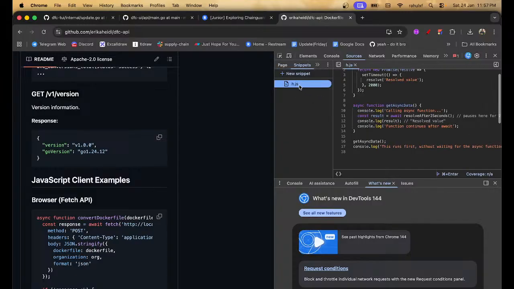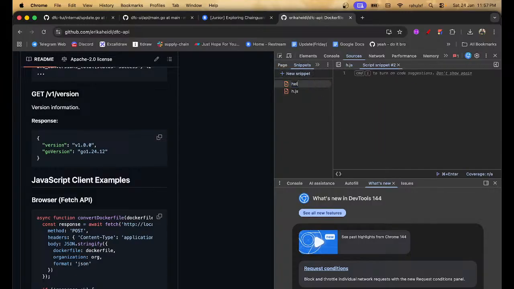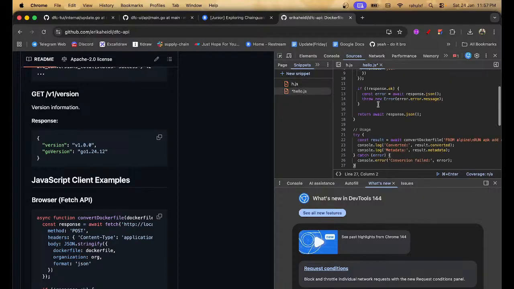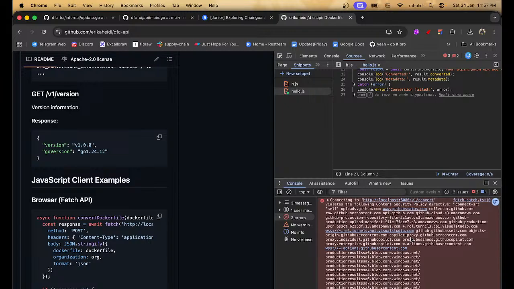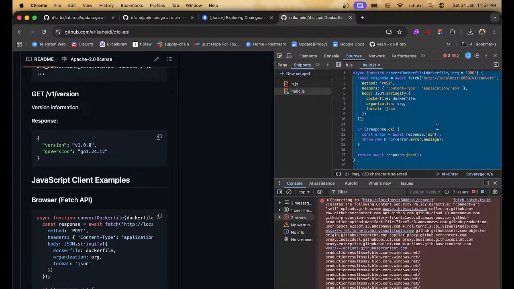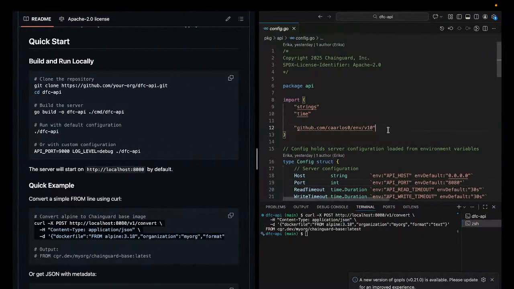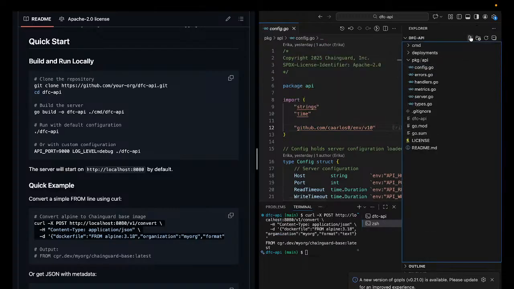Snippet. Yeah. Okay, it's not working. I can do here. I can see it.